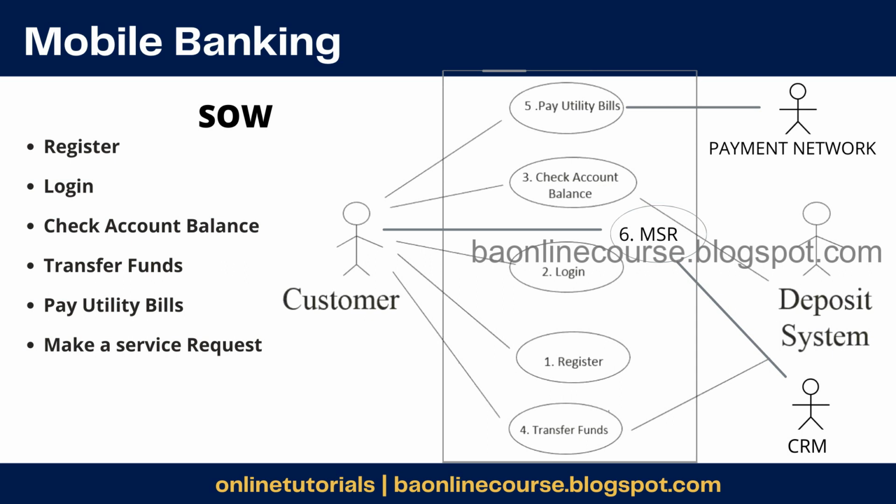There are 6 things which the customer is doing. Now, for logging into the system, he will enter first. He will register, he will log in. He will download the app from the Play Store, and then he would enter some basic details and register into the mobile banking app. He'll enter his account details and all. Then he'll register. Then he would log in. All these are handled by the mobile banking app system only.